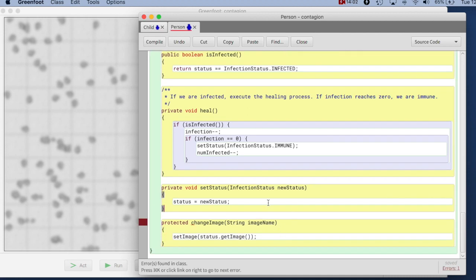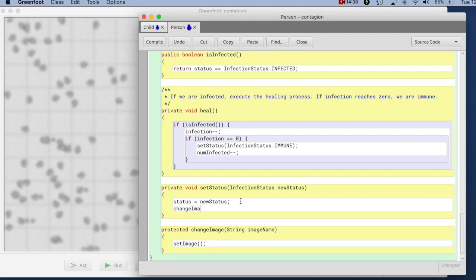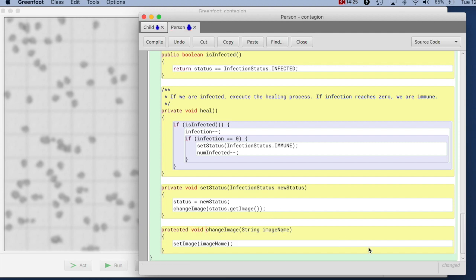So then I can take this out here and I say here changeImage, and I put the same parameter here, the get image, and there I say setImage name. So far, I have my return type missing.